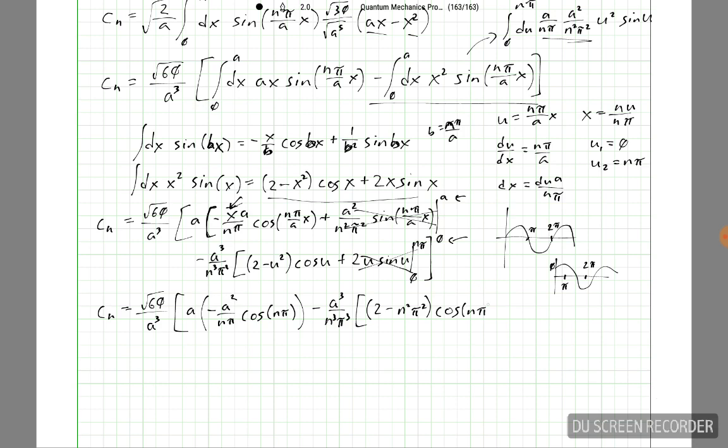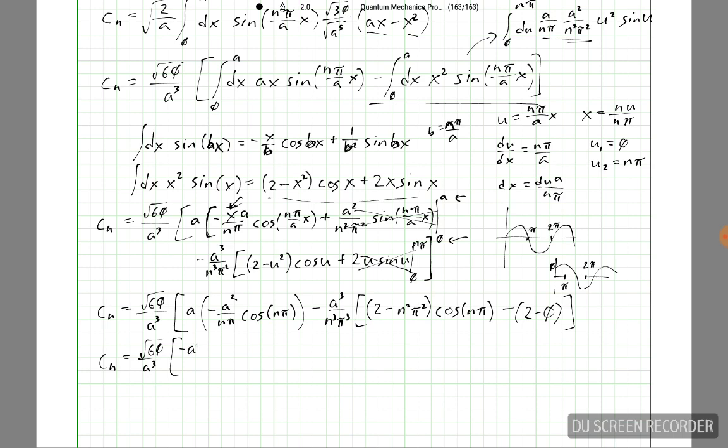And here's where I kept making my stupid mistake. Which is, I mean, I like stupid mistakes because I can fix stupid mistakes. Minus my initial is going to be 2 minus 0. But then I just have cosine of 0, which is 1. So it's just that. I kept writing n pi again. It was very silly.